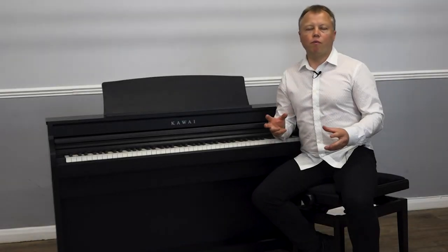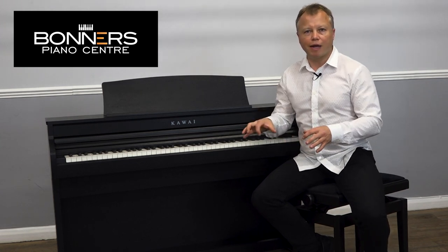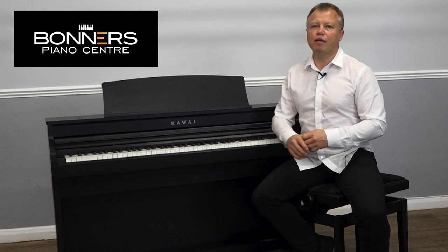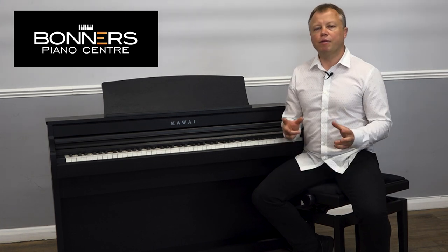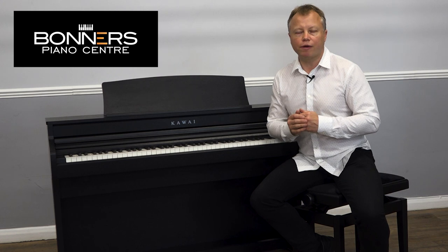So as you could see, Kawai have really got you covered with all styles of keyboard player type sounds, which make this an ideal instrument for playing lots of different types of music, not just piano music. Now, something that you can do with the CA49 is to actually layer two sounds on top of each other.